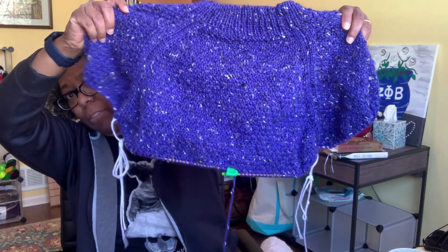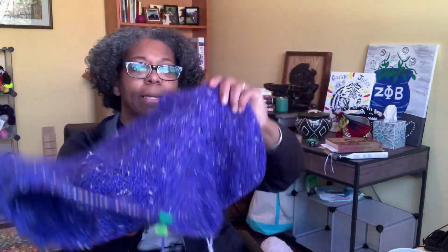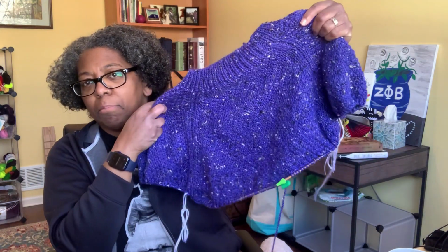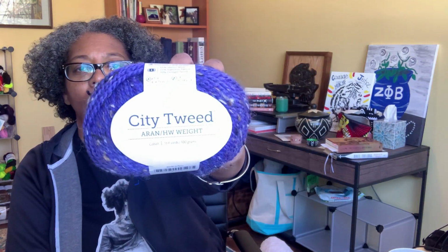The first one I'll talk about is my Single Malt sweater that I am making for my husband. I'm making good progress on this. I have split for the sleeves, so those are on just some waist yarn now. This has come out really nicely. It's a pattern by Maxim, pretty popular on the Instagrams. And I am using City Tweed in the color Cobalt, which my husband picked out. So making good progress on that.